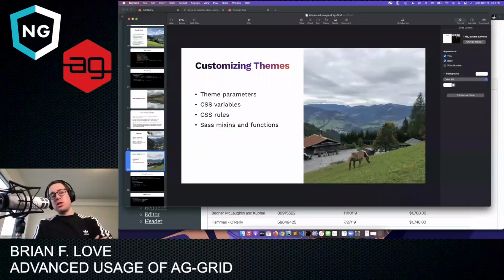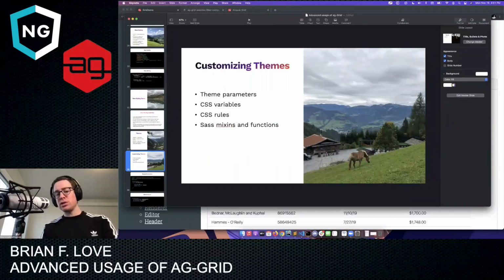First, I can use theme parameters. So with SCSS, rather than just including the theme straight out of like the dist directory of the node modules folder, I can actually include a mix-in, and I could customize the look and feel based on some theme parameters. And I'll show you what those look like. I can also use CSS variables to customize primarily the color of things in the grid, foreground color, background color, border color, I believe.